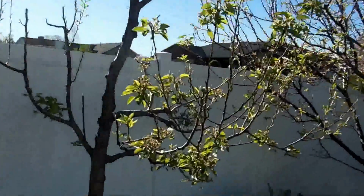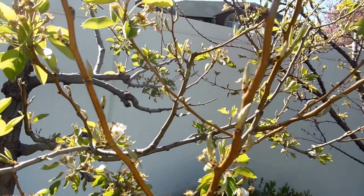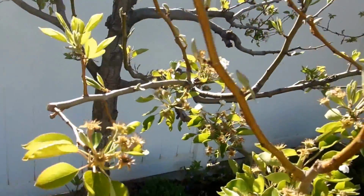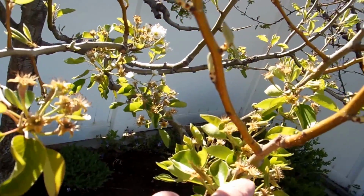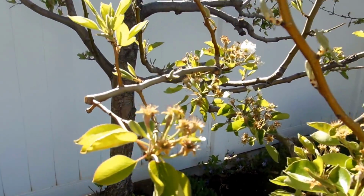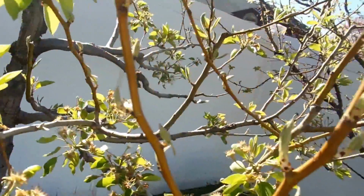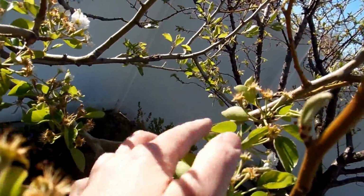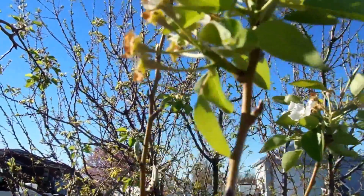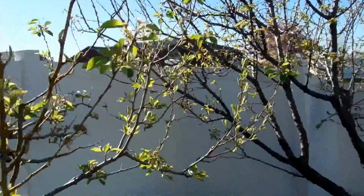And then this pear, same with the others. Lots of leaf buds popping out now. The leaves that were on the bud clusters kicking out. And you can start to see right there where it's swelling, under some of these. And I believe that's going to be the formation of the fruit. So we'll check back in, but that looks like what's going to happen right there where that swelling is. You can see it maybe clearer here, but anyway, we'll be checking in with that. That's the cool thing about checking in all the time.